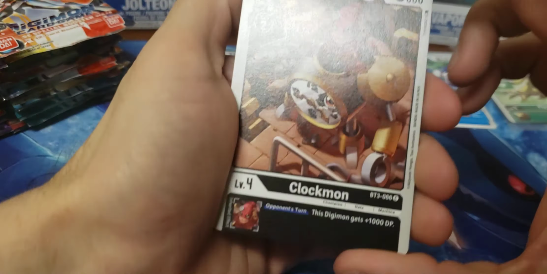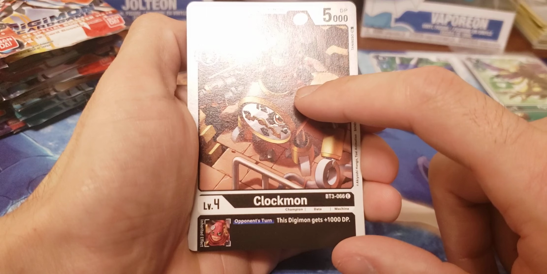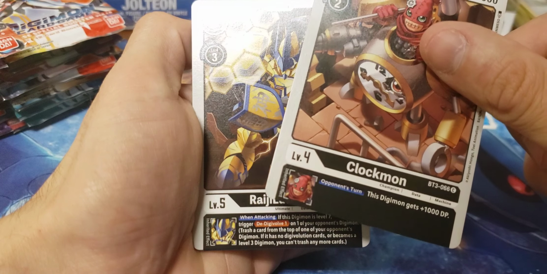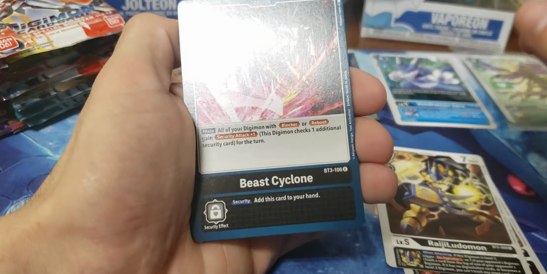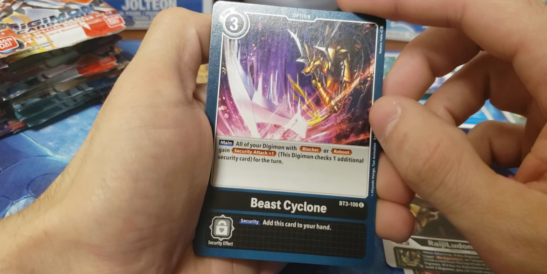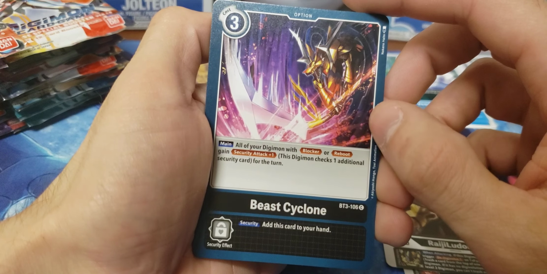Now we got an egg. Nice. No, I think one of them didn't come with an egg. Yeah, we got Clockmon. I have Wisemon and Digi Sleuth. And I know, I got Clockmon and everything. He's black. Sweet. Okay, inherited. Well, that's pretty good. We got Beat Cyclone. All your Digimon with blocker or reboot gain security plus one. This Digimon checks an additional security card for this turn.